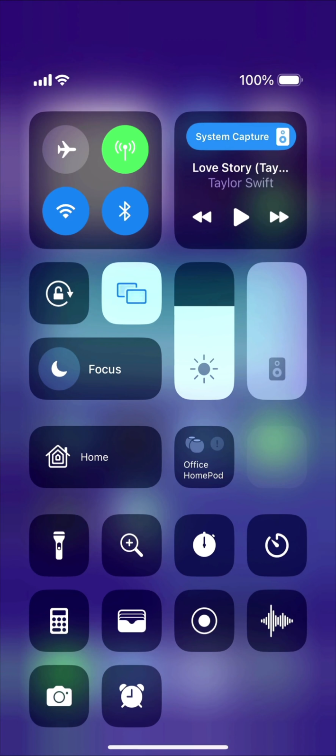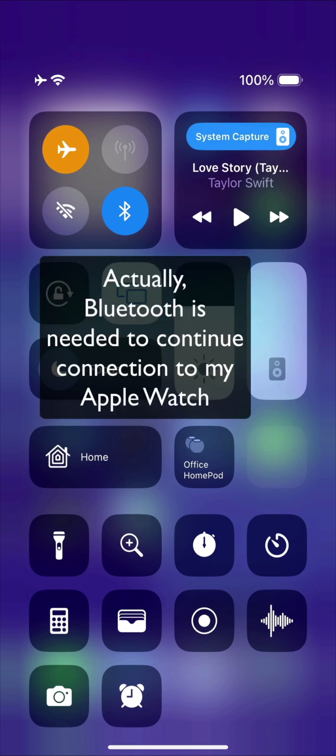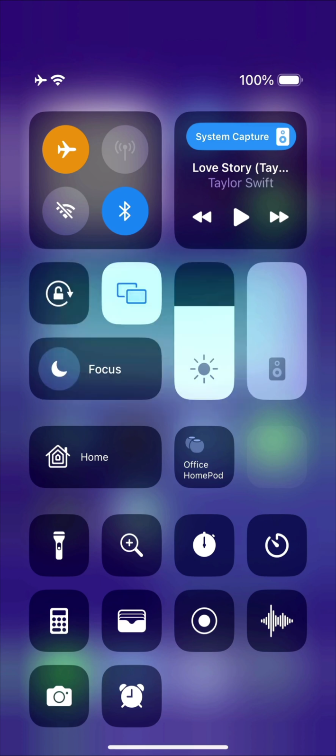Let's go through at least some of what you see here on the screen. In the left group of 4 icons, you have airplane mode, cell phone, Wi-Fi, and Bluetooth. You click on or tap on the airplane if you want to go into airplane mode. And it turns off the cell phone and Wi-Fi. But in my case, it leaves on Bluetooth because I need that for my connection to my iPhone. Tap on airplane mode again, and we're back to cell phone and Wi-Fi, as well as Bluetooth.